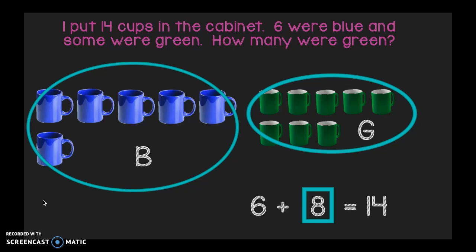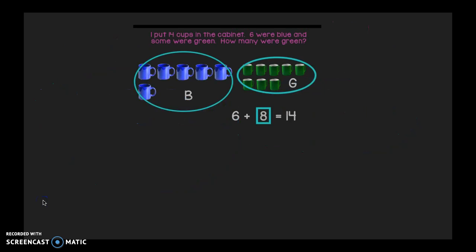Now don't erase your board yet because our learning goal said we have to solve for the unknown, but we're upgrading to write a statement. So if our answer was 8, can you think of a statement we could write explaining that there were 8 green cups? Yeah. Ooh, that's a good one. I wrote, there were 8 green cups. Hey, that wasn't too tricky. Can you go ahead and write that good statement if you didn't?